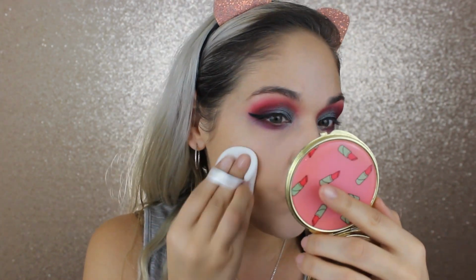So I'm not sure if you could tell or not. I think you can. I'm looking at the viewfinder, and it does leave a white cast. I feel like it just sits on the skin. I don't know, it's just super weird. But even with a big fluffy brush, it does that too. So I'm just gonna go in with my duo fiber brush to buff it out and blend it in a little bit better.